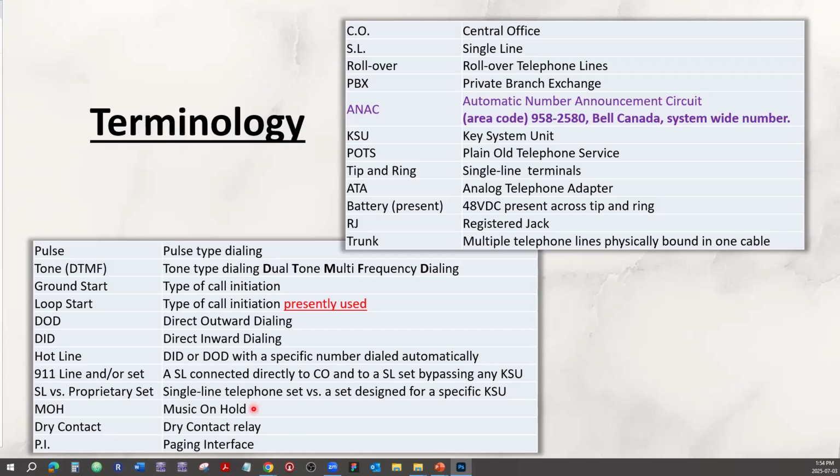When we were installing those, usually it would be a radio receiver or something like that with a headphone output, and you plug it into the music on hold input of the telephone system and program the phone system to recognize that and play the music instead of the confirmation tones or beeps while you're on hold. That would be an option.